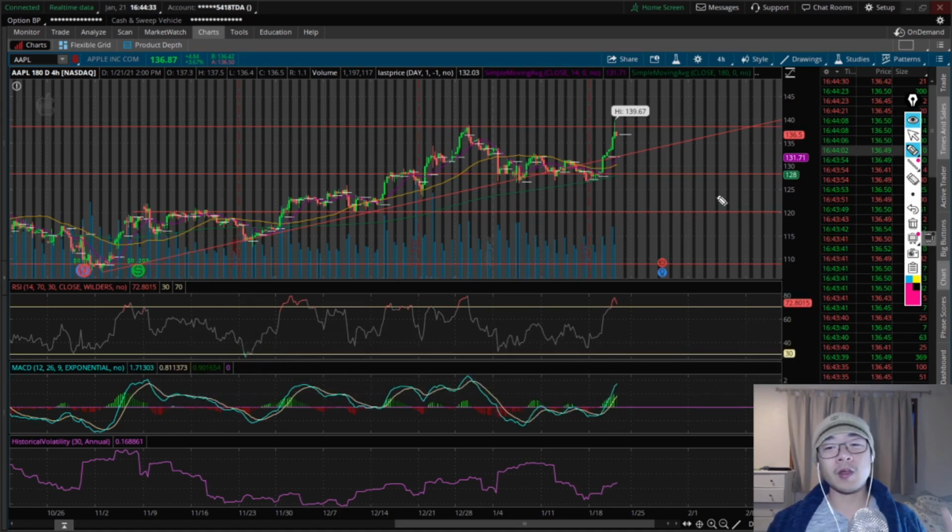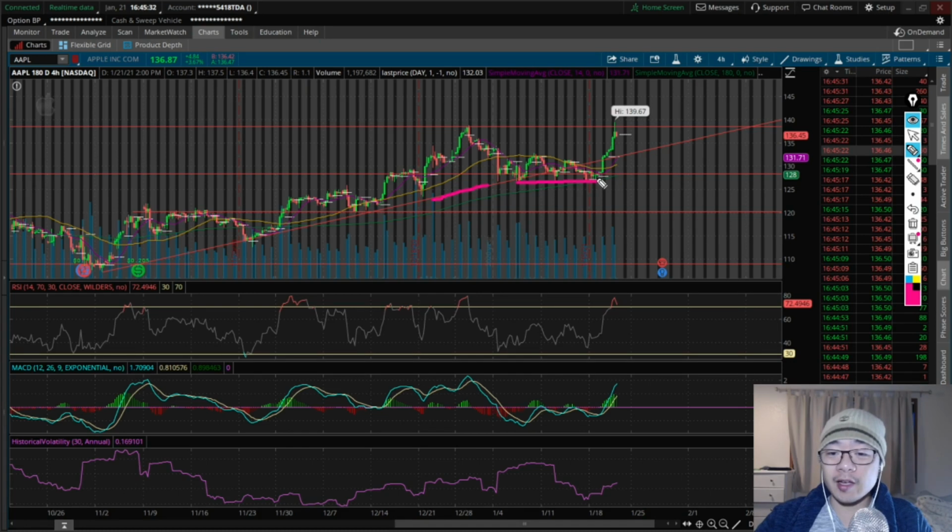So Apple, boy, what a difference a day makes, eh? Last time we were talking about Apple, we were feeling a little bit down because Apple fell below this diagonal uptrend line, as you can see in this area right here. So it didn't exactly fill out the ascending triangle pattern as neatly as I would have liked. However, it did catch support at local lows around 127 or so, along with the green line, which is the 180 days moving average. This is on the 4-hour time frame chart.